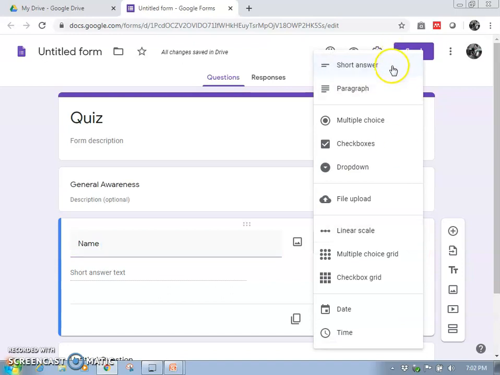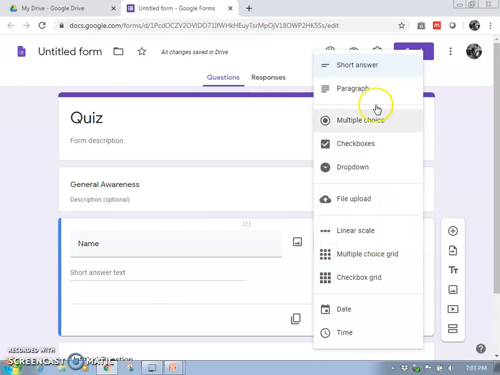There is the Short answer option, Paragraph, Multiple choice, Checkboxes, and Drop-down option. Because open-ended questions are asked, the person is supposed to give the answer in either short answers or in a paragraph. Then these two options can be used. And when some kind of quiz or survey is conducted, then multiple choice, checkboxes, drop-down, or linear scale can be used, right?